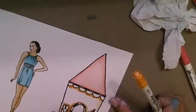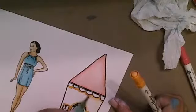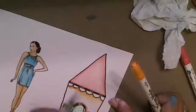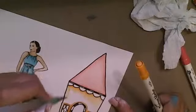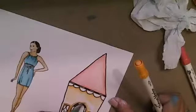Do the distress markers work on stamping? Absolutely. The only thing is that because they are watercolor, if you're going to be using other mediums on your paper, just keep in mind that if any kind of water touches it, it will blend. So you just got to be a little bit conscientious of that. But other than that, it works really, really well.